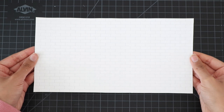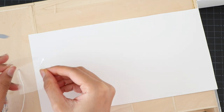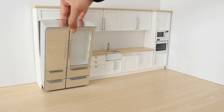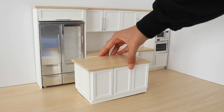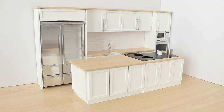I printed out this very simple backsplash and stuck it in place. For the flooring, I ended up using the same exact vinyl. Now I'm putting back my miniature kitchen together — popping back in the fridge, the counters, and the stove. I am so happy with the way the kitchen turned out. It looks so good, it matches my aesthetic, and the best part is I think it only cost me like $20 to do this whole makeover. It was super cheap, very easy, and I had a very fun time.